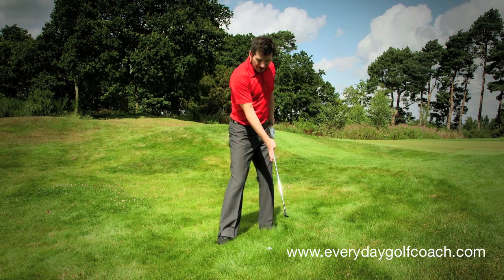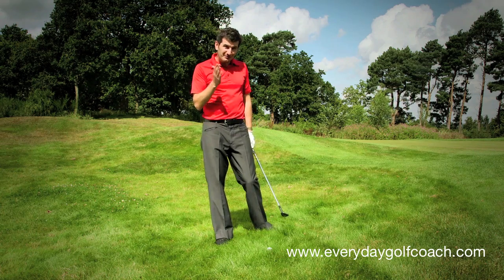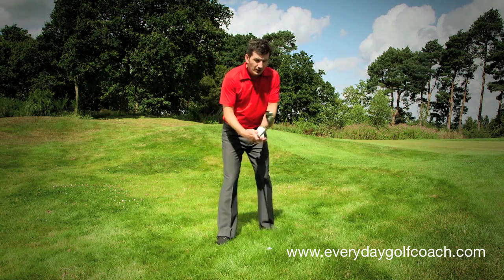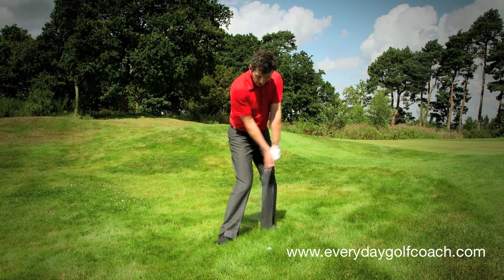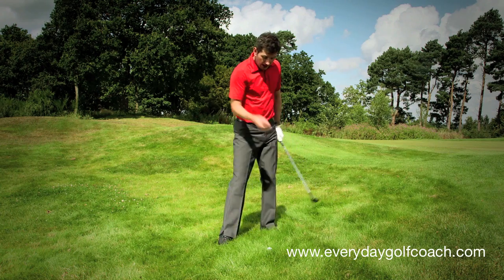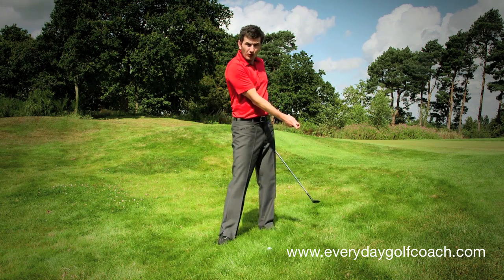As the club comes down into the ball at that steep chopping angle, we need to be very sure that we're striking the ball first and not catching the ground behind the ball. You will notice when I play this shot that it's quite a long backswing, but the club gets caught up in the rough and the follow-through is going to be quite a bit shorter. However, it's very important that the club is accelerating positively all the way through the hit.